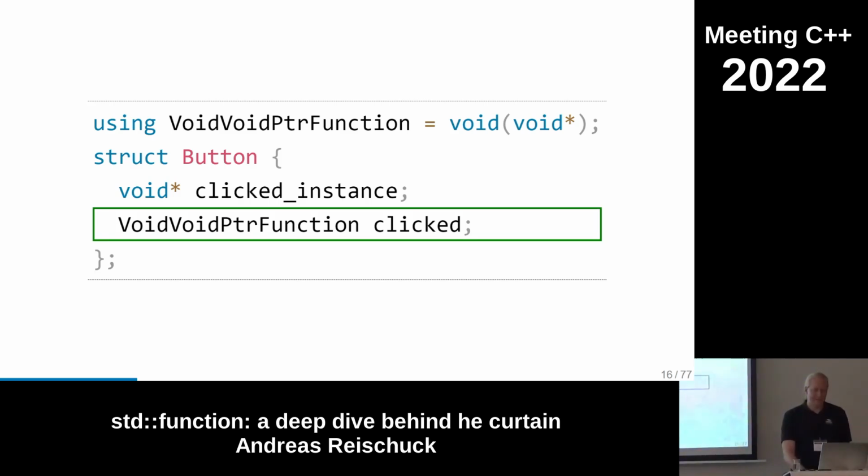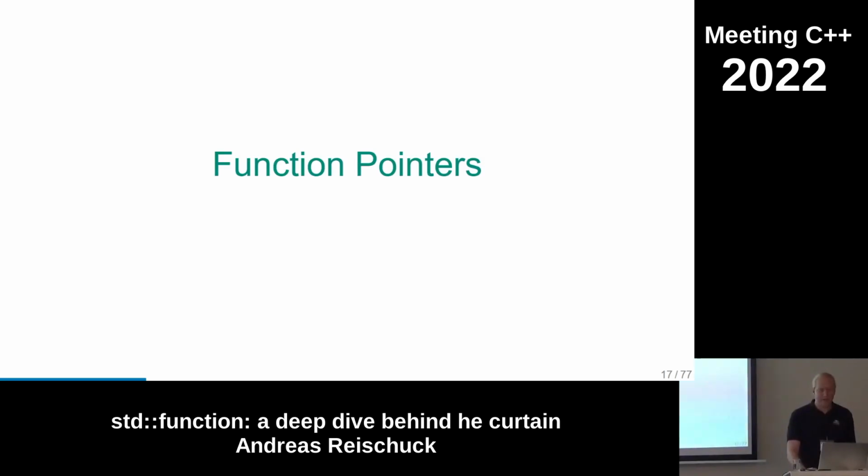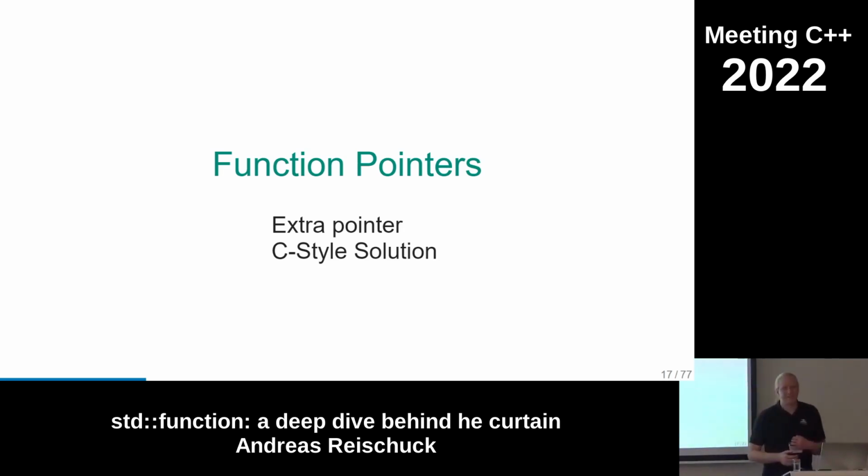And it seems this leads nowhere. Because we can do that, but having no types, no type safety is probably bad. So we have an extra pointer, but it's C-style. I don't know if I would recommend it. Try to avoid it if you can. So, any other idea how to do that?